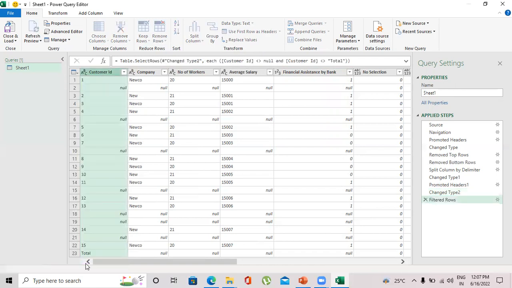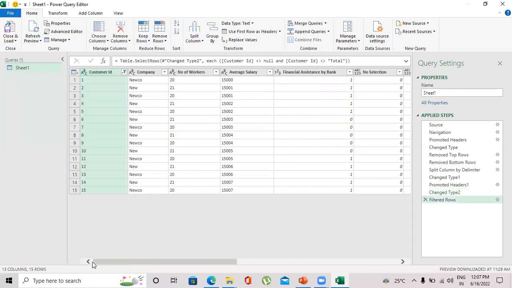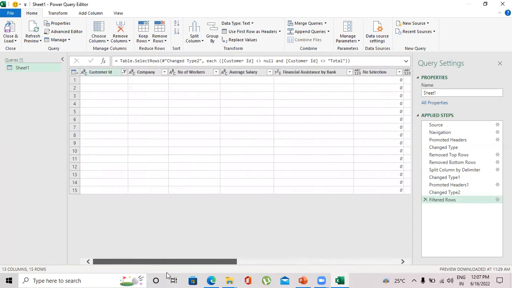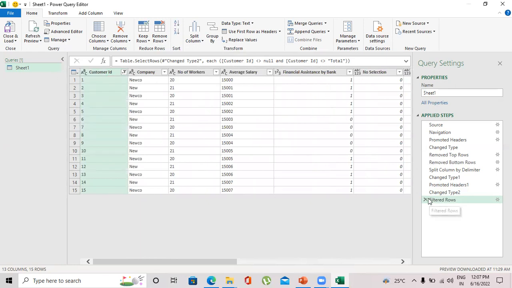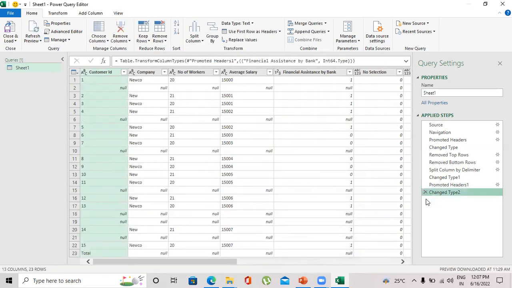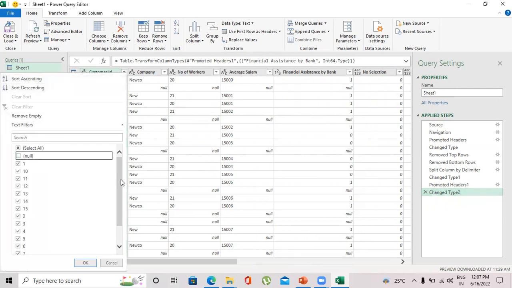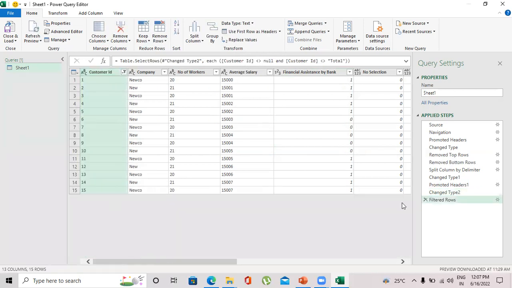I'll just deselect them and create a valid data set without any anomalies. Can you guys see the difference? What I did, I just clicked on this filter, removed or deselected null and total. All my none values which were present out here are removed.